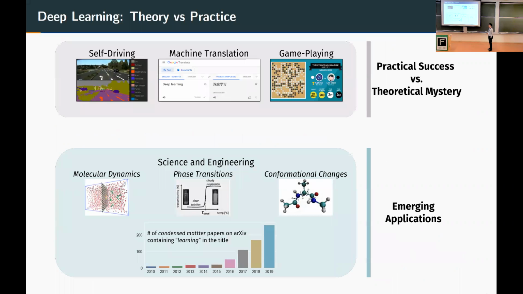So we'll start with some background. So we know that deep learning has achieved tremendous success in different application areas, computer vision, machine translation, NLP, and game playing. But from a theoretical viewpoint, there's a lot of very basic mathematical questions that remain quite a mystery to us. And resolving these mysteries is really important because we're seeing some emerging applications of deep learning to new areas of science and engineering, in particular, physics and chemistry. And we really want to build a good mathematical theory for it. And today we'll talk about some very basic questions that have sometimes surprising, interesting answers.